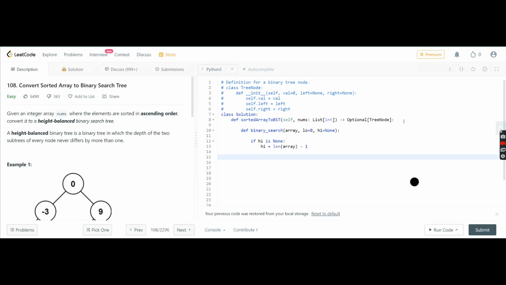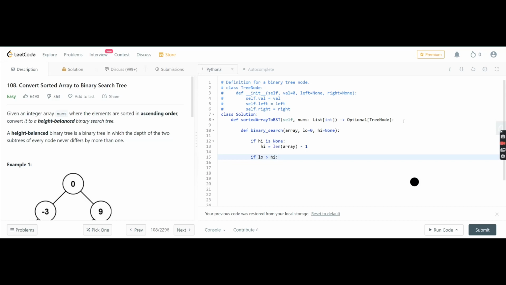Like I said on the whiteboard, always think of the terminating condition. In this case, we're going to say if low is greater than high, we want to terminate this, because the low index can't be greater than the high.